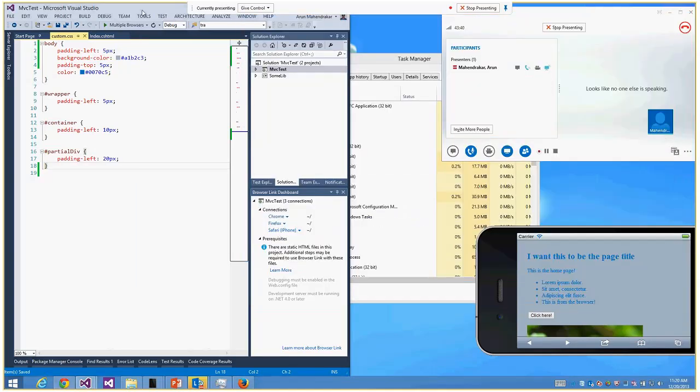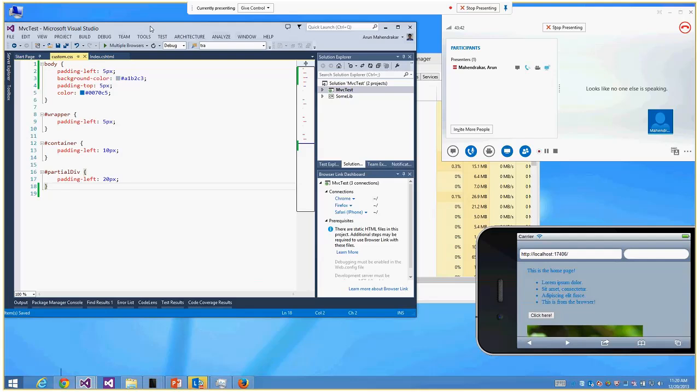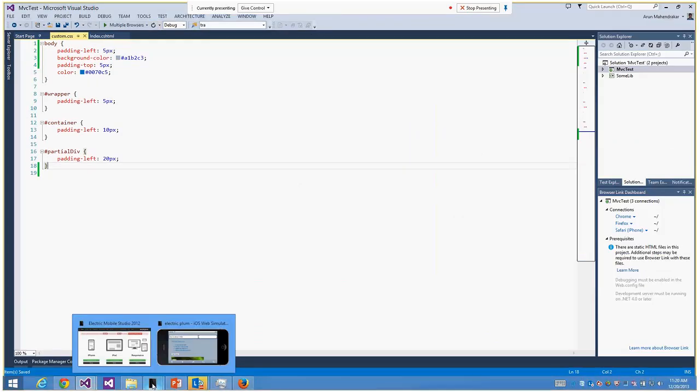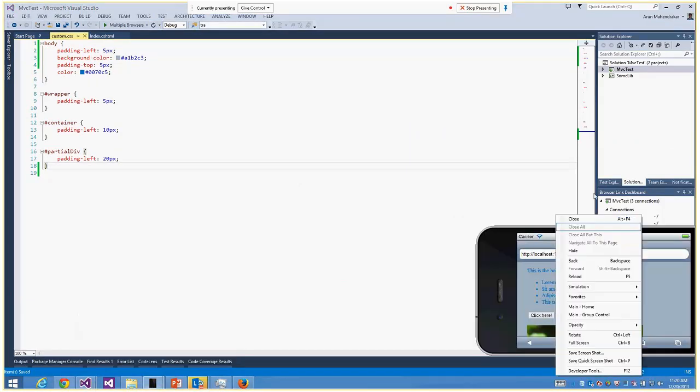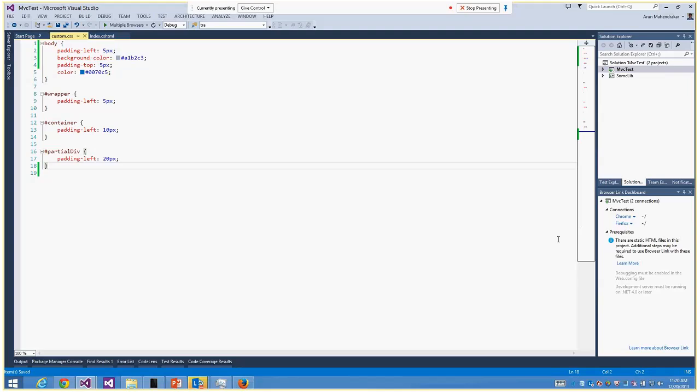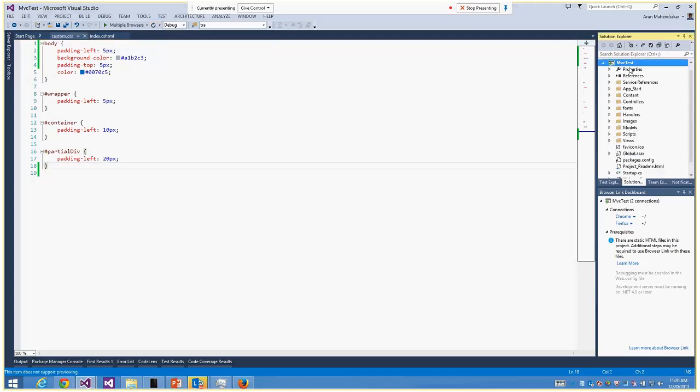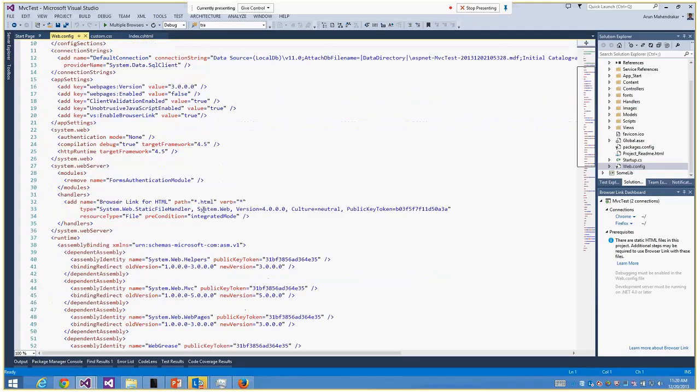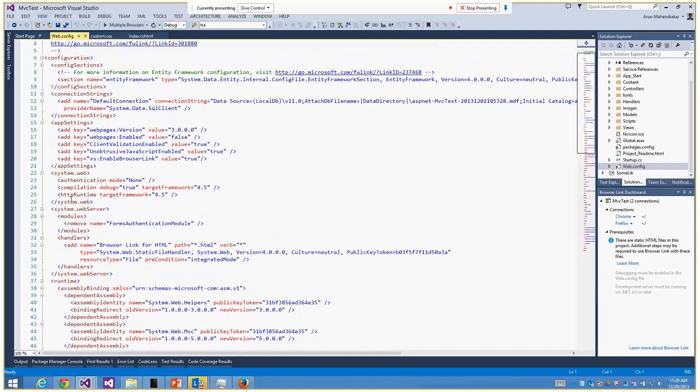You can write your own plugins and add your own features, right? So the way to enable it is go here and enable browser link. The other way is go into web config, and if you have debug as true, then it's enabled by default, or it looks into that.